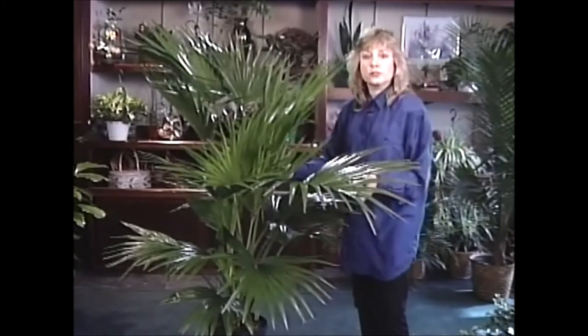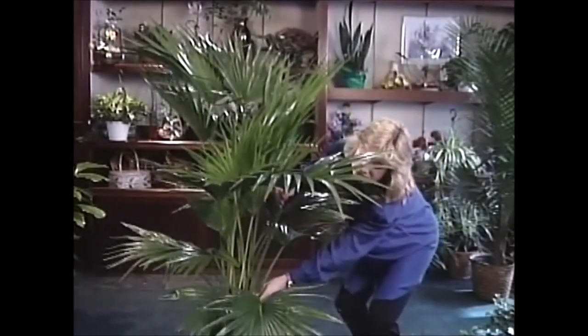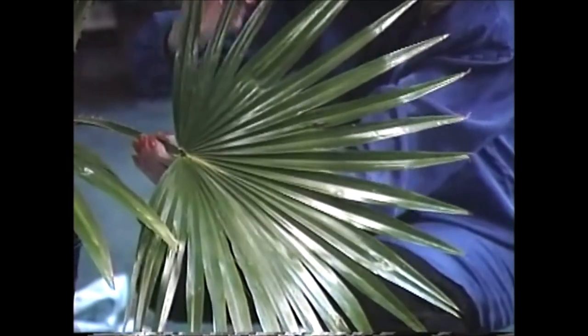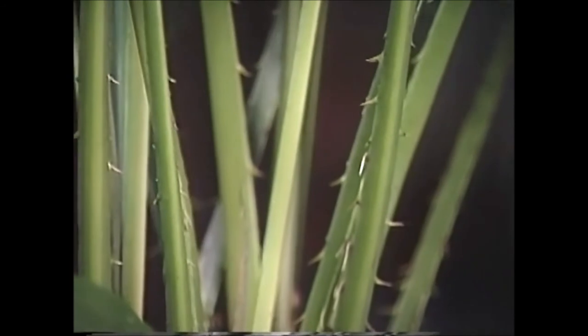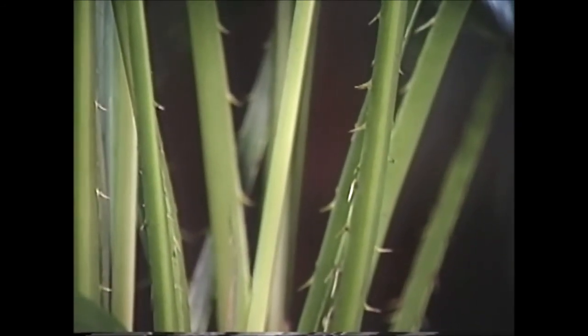Now I want you to look a little closer. I'll show you one of these fronds. They are so magnificent, as you can see, and they are definitely fan-shaped, just like their name. And another interesting thing to note about this plant is that what you can see happening here is natural protection. Look at all those little thorns that are growing up on its stems. That is really amazing. And that is one way plants keep animals away from them. It's just a survival technique that they've learned through the ages.